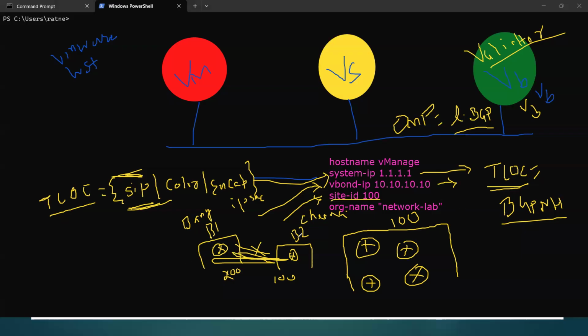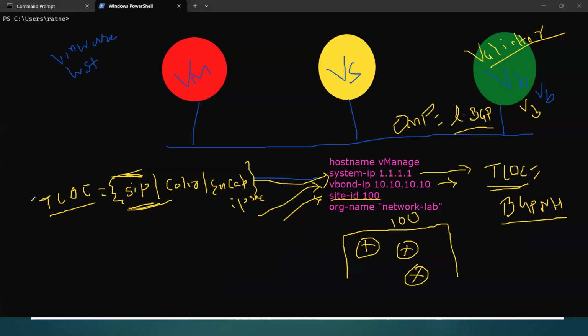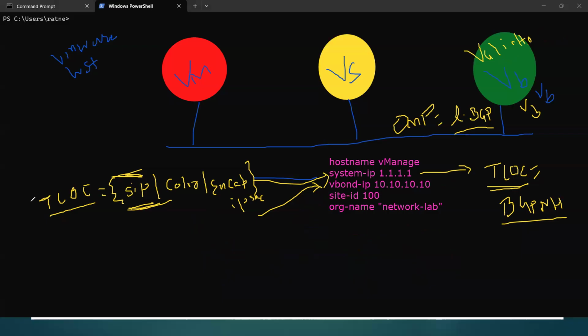Okay. Then the last item in this list is the organization name. What is the significance of the organization name? Organization name is one key component within the certificate. Within the certification process, it is a mandatory item. So the org name that we are using is for the certification process.